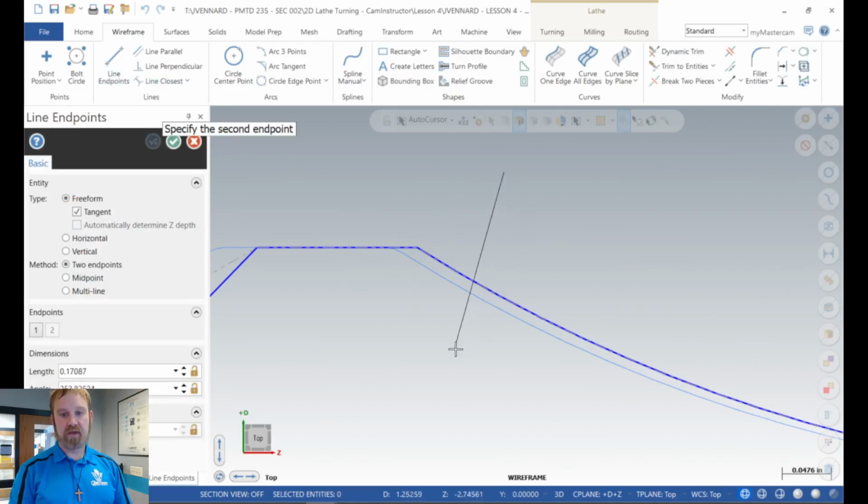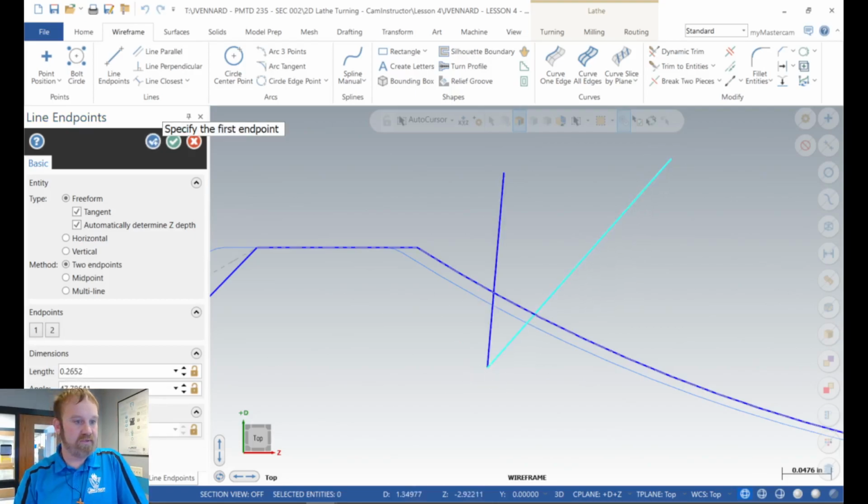Let me draw kind of a makeshift turning tool here. Let's see here. I know what the answer is. I'm trying to think of what angle I'm going to put here, but 265. Line up this way. It's going to be 265 down. That one's sitting at 85. So 85 minus 55. Okay.